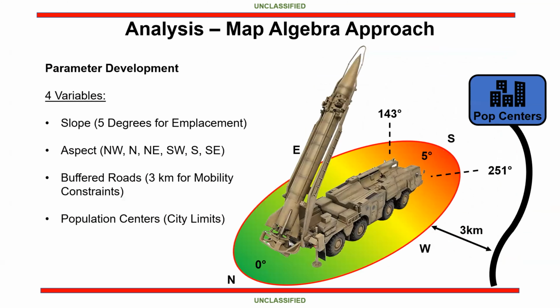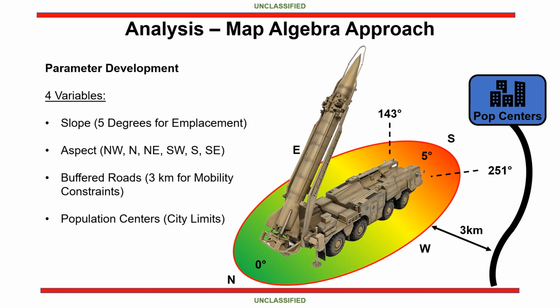So moving into the actual analysis, I used a couple techniques. It was a bit of trial and error to find the Goldilocks zone as far as what works, what doesn't work, based off of that methodology from before with the variables that did remain. And the first one was map algebra, and I ran this twice, one without the buffer roads constraint that you see here, and then one with, to some varied results.